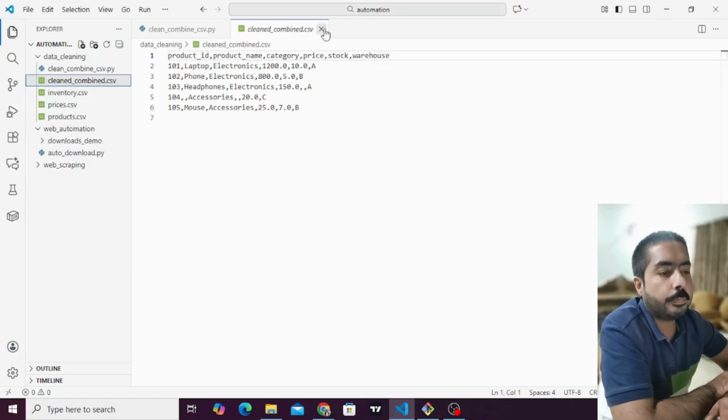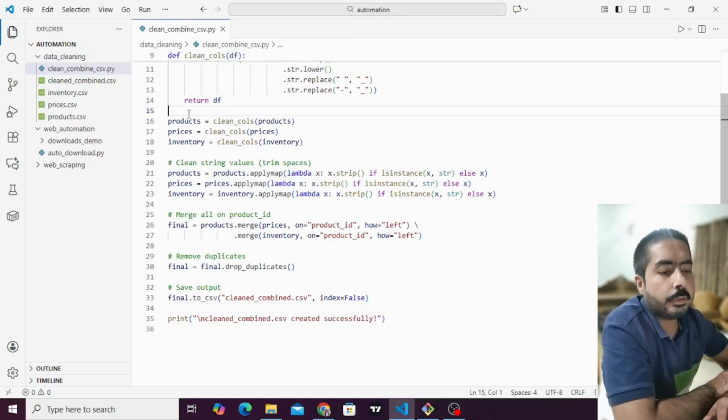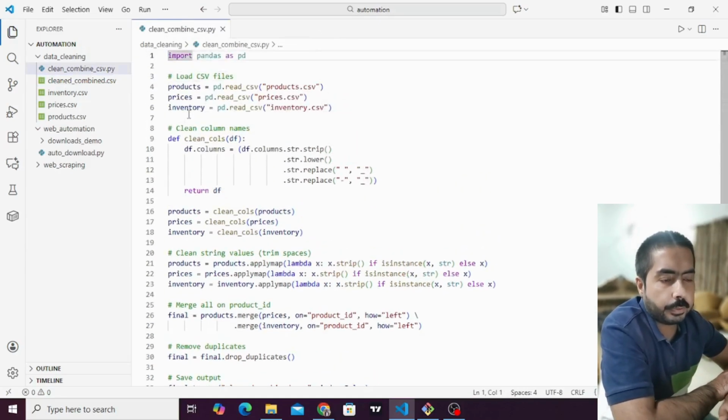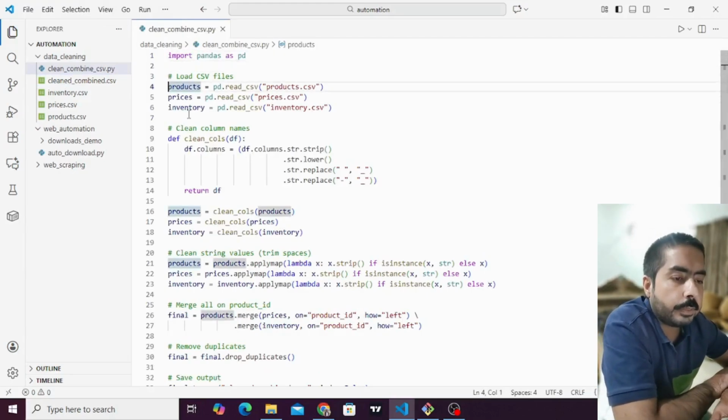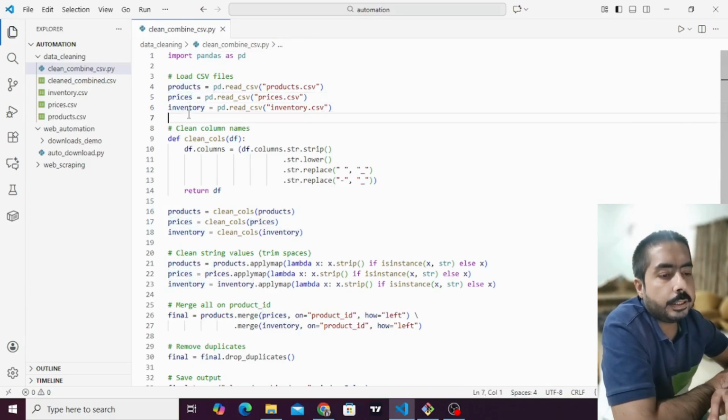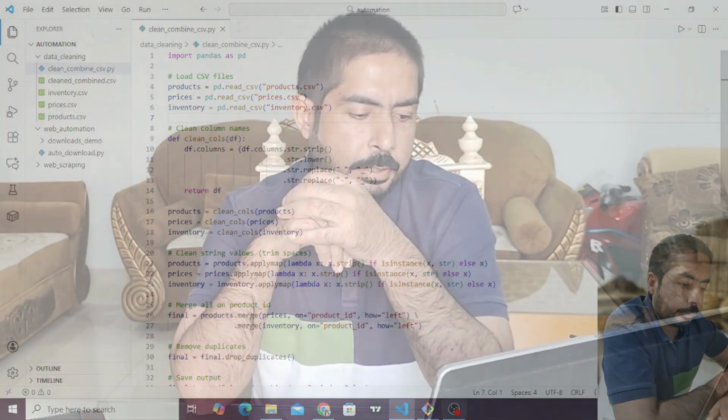This is the power of Python. You can do anything, whatever you want. This is a small set of data, but we can sort or clean or merge hundreds and thousands of files together in a few clicks. This is the beauty of Python using the Pandas framework. And now instead of merging CSV files every day, Python does it in one line. This is real automation. These three examples are just the beginning.